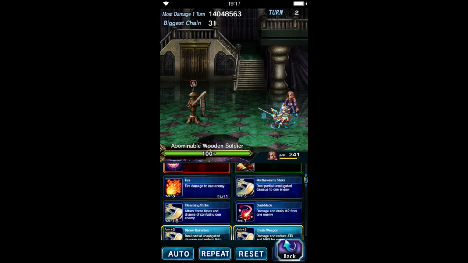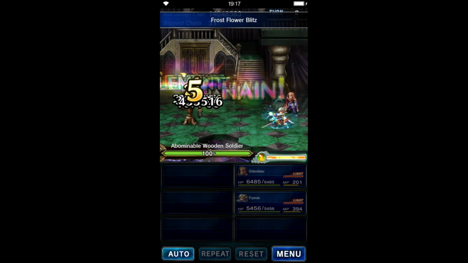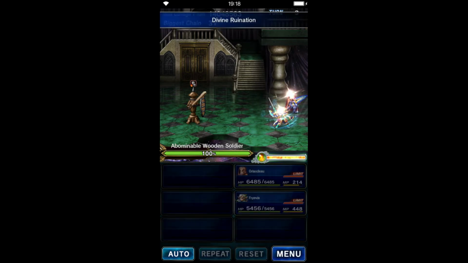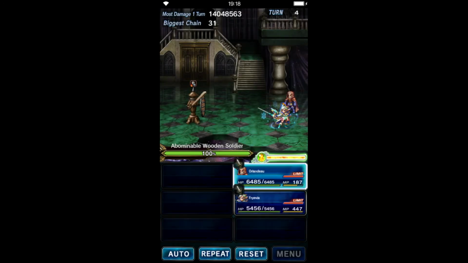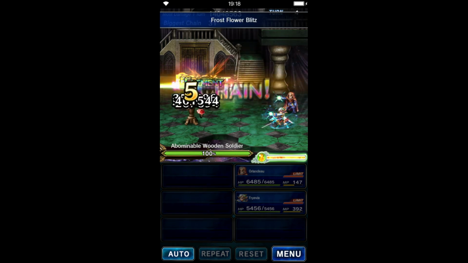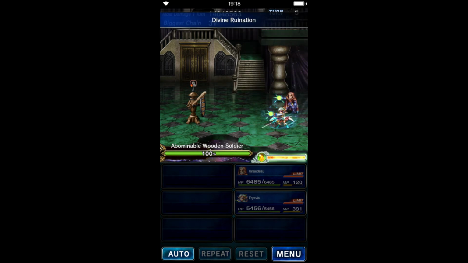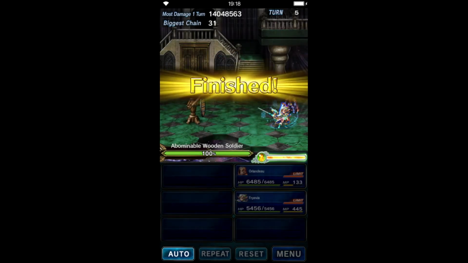Turn one's 9.6 mil. So that's a little bit less. 11. Looking like this is going to be the lowest damage setup. 11. 11.5. I don't even know if they're going to get to 12 million like this. 11.9, almost 12 million right there.